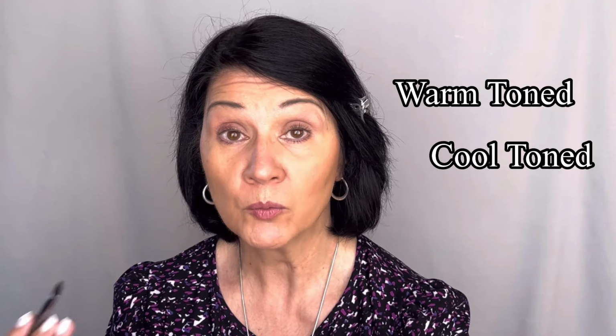The next color I'm going to use is this color right here, and I'm going to put that on with this flat brush. And this is going to go just on the outer half of my lid. I do want to mention that the color of my skin tone is neutral, and if you have a neutral skin tone like I do, that means you can wear both warm and cool tone colors. But if you are strictly warm toned or cool toned, you are limited as to what you can wear. So this look will not work well for people that have warm skin tones. It's only going to work well if you have a neutral skin tone like me, or if you are cool skin tone. So that's just something to keep in mind.